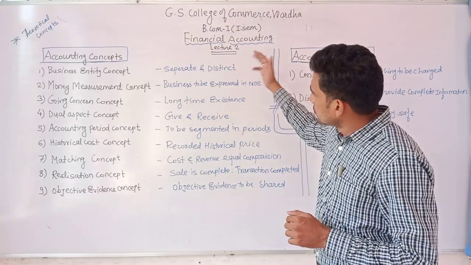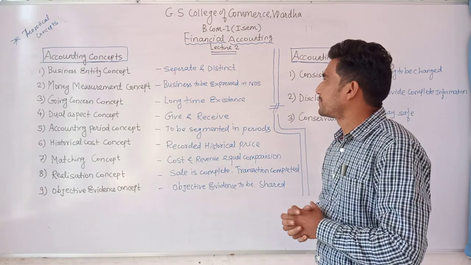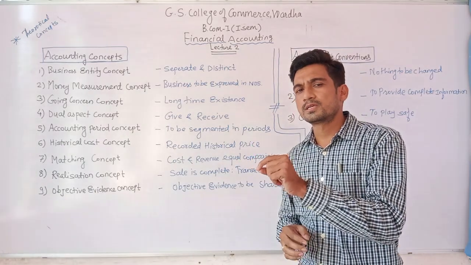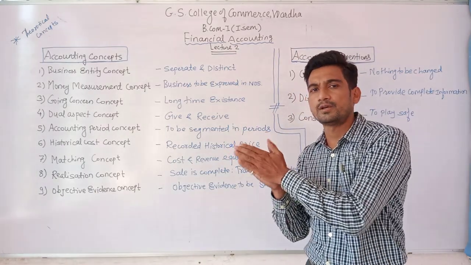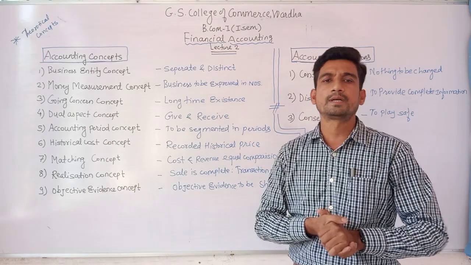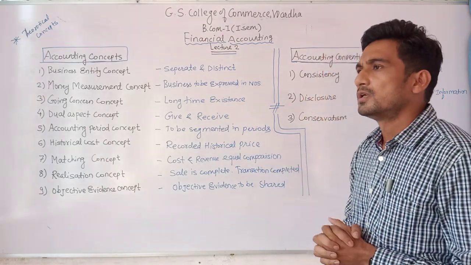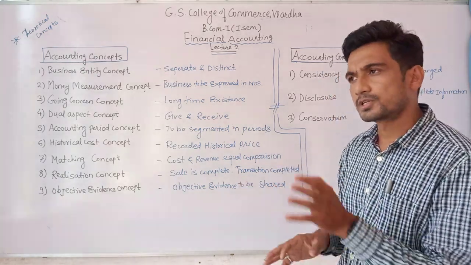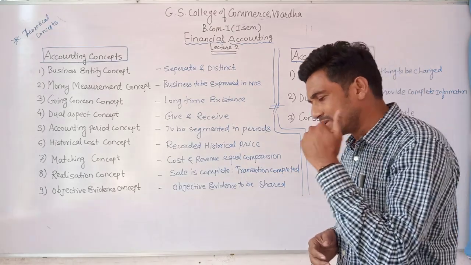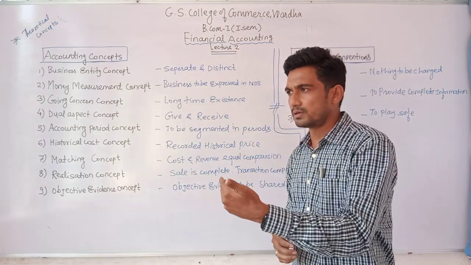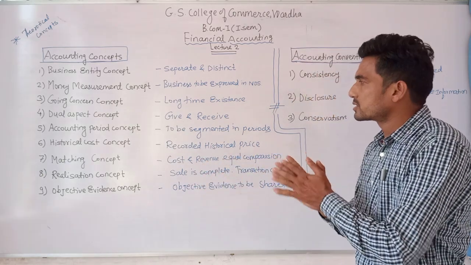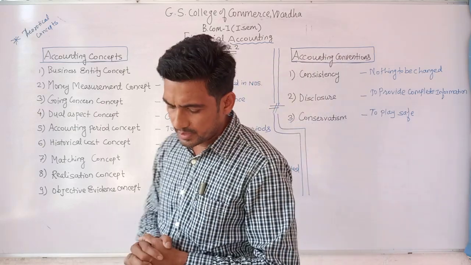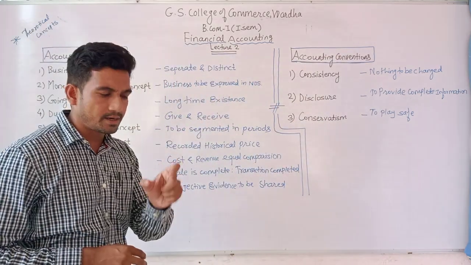As I wrote here, a small description: separate and distinct. Why is it called separate and distinct? When someone starts a business, his identity and his business identity, or her identity and her business identity, are completely different. The liabilities are different, the recording of assets is completely different, and the responsibilities are different. So the business is a separate individual, with a separate existence, and that person has a separate existence. So when we treat a business, we have to treat it as a separate entity, a distinct entity.